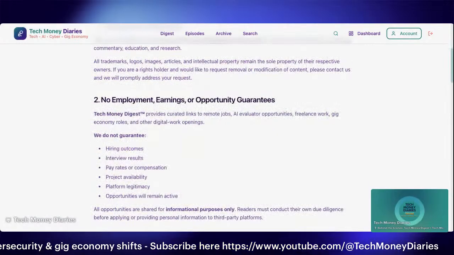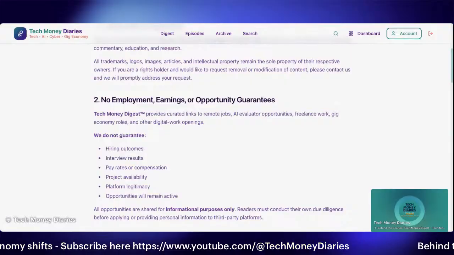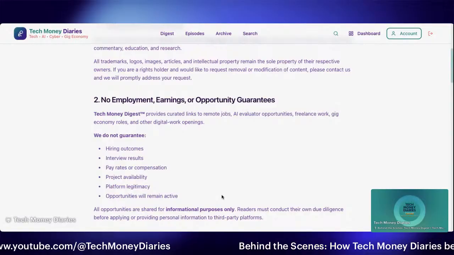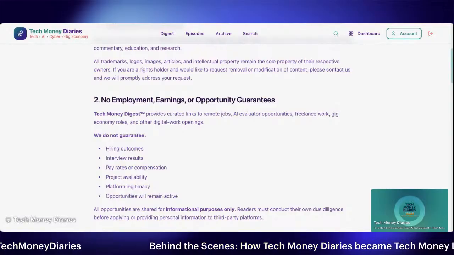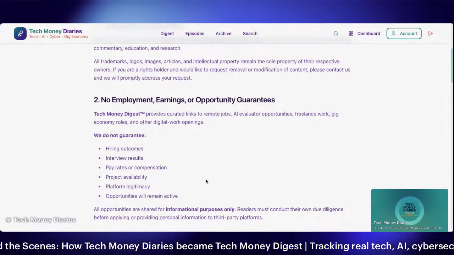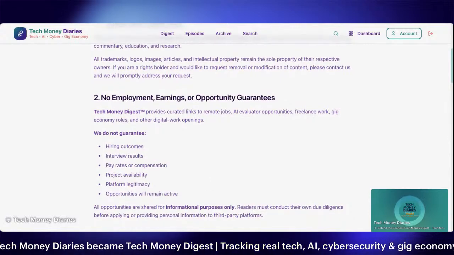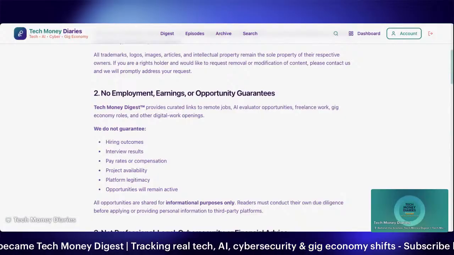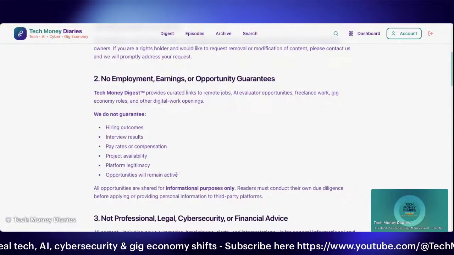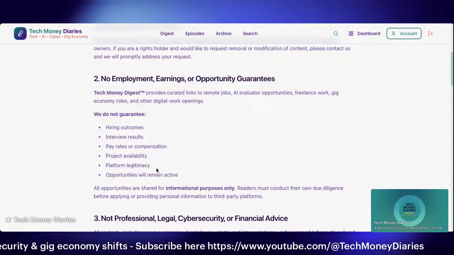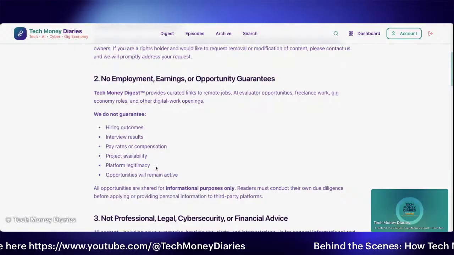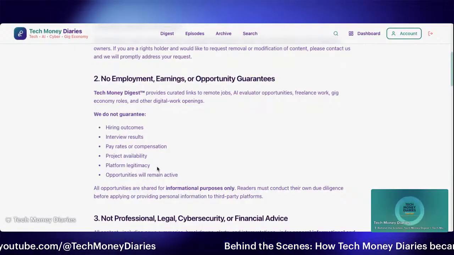No employment, earnings, or opportunity guarantees. Tech Money Digest provides curated links to remote jobs, AI evaluator opportunities, freelance work, gig economy roles, and other digital work openings. We do not guarantee hiring outcomes, interview results, pay rate, or compensation, project availability, or platform legitimacy. I do have information on how to vet platforms in the other tools that I have on my YouTube channel.